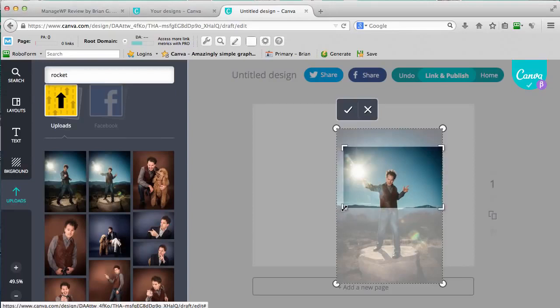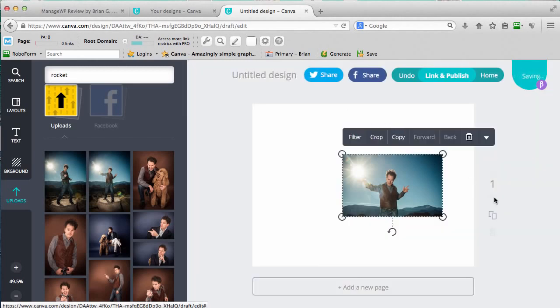So I'm going to crop this as I see fit, and I kind of want the sun. There we go. That's kind of what I'm looking for. Let's get a little bit of the mountains. That's great. So I've cropped the section that I want to use. And now when I'm done, all I have to do is hit the check mark. I have cropped and I'm good to go.